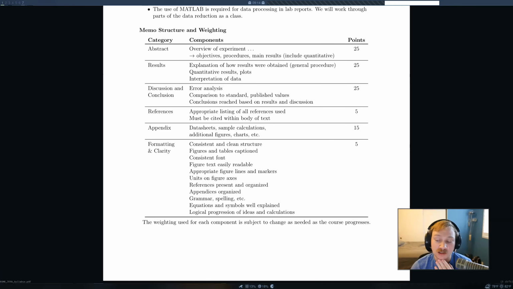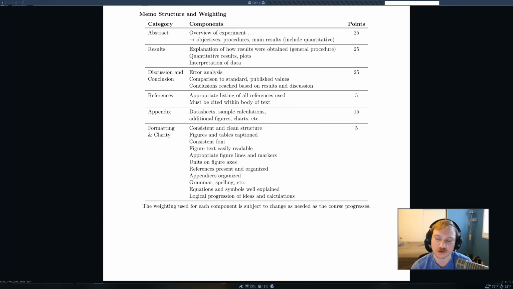Discussion and conclusion, you're going to expand upon the results that you just presented. You're going to have some form of error analysis, whether that's human error. Also, don't just say, yeah, there was human error in this lab. What was the human error? If there was, I don't know, an issue transferring files or something, just be very specific on what that human error was. Or more likely it's going to be something wrong with the test setup. Maybe a fixture was damaged, or maybe the extensometer wasn't in the right place. Those would be sources of error.